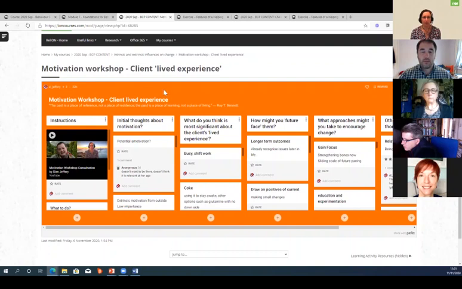And the great thing about Padlet is that you can use it synchronously or asynchronously, so people can add to it if they want to afterwards, which I really like. So students who couldn't come to the interactive session could watch the recording of the group discussion, and they could also contribute to the Padlet board if they want to. So it gives a lot of flexibility, a lot of opportunity for peer interaction and tutor-student interaction as well.